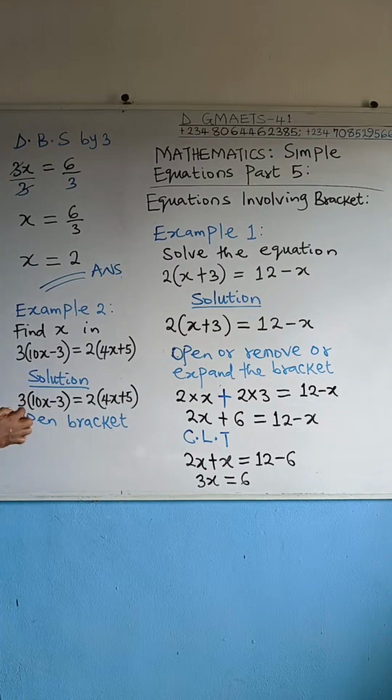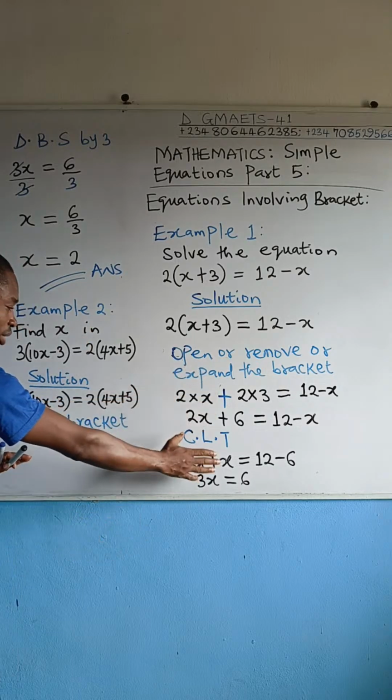Now look at this 10. What is the mathematical sign of this 10? Is it plus or minus? It is plus. That is why there is no minus there. So this is plus 10x, which means if I'm using this 3 to multiply this 10x, the sign of the answer I'm going to get will still be plus. So let us do that. I have shown you how you do the solving. I will go straight. You followed along when I solved this.